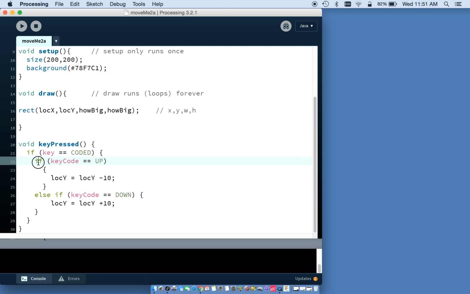We have this if statement here. The first one's coded, and when you click on it, you can see it comes right down to here. So this to here is all part of your coding. So this is the end of key pressed. I'm just typing this in. Remember, slashes are comments. This is the end of coded if. And then this one is going to be the end of just this little else that's here.